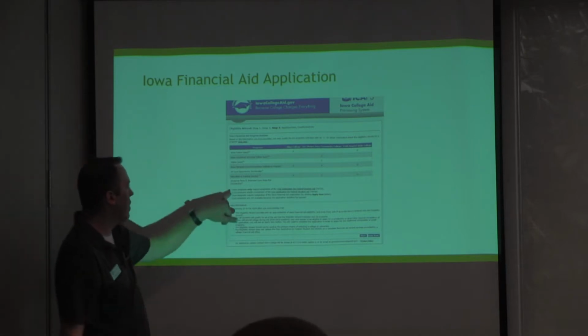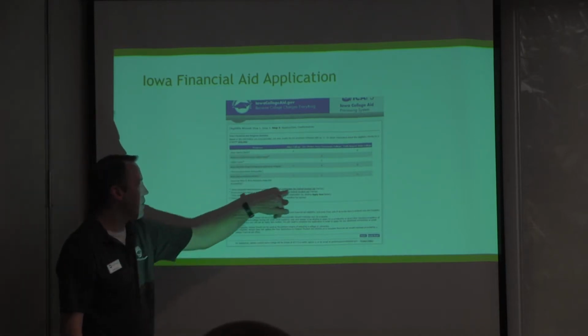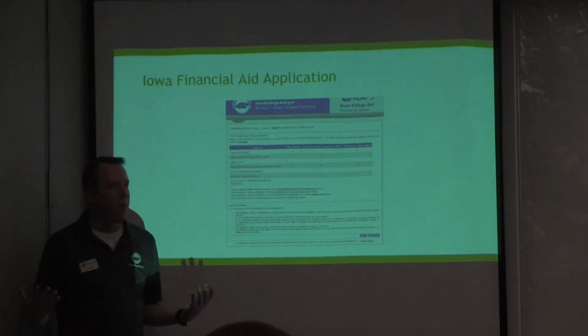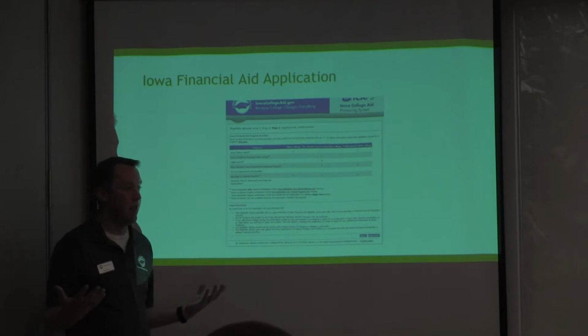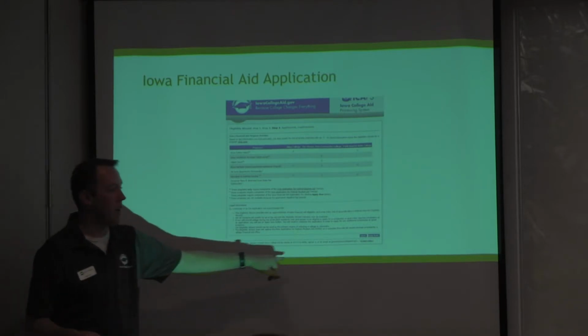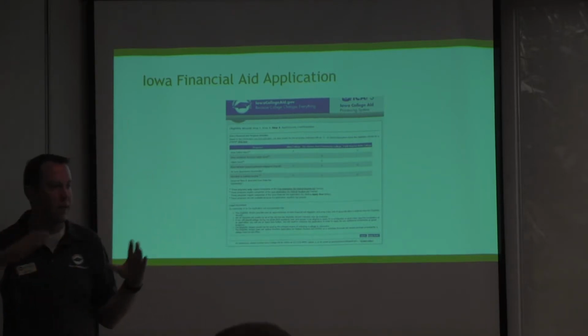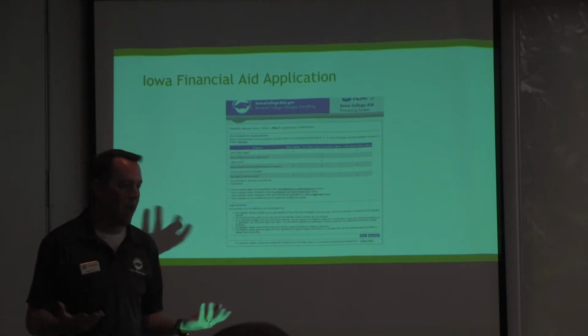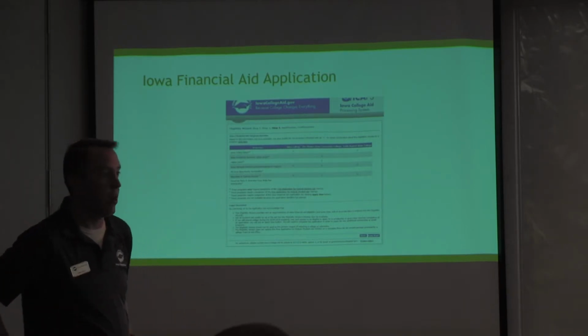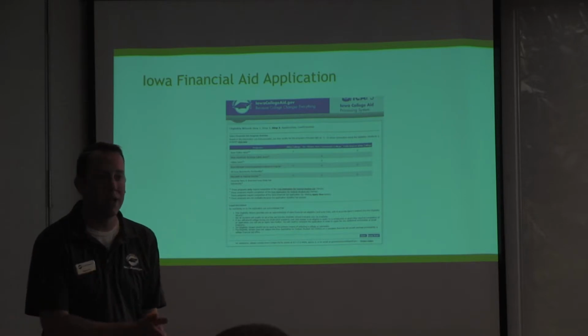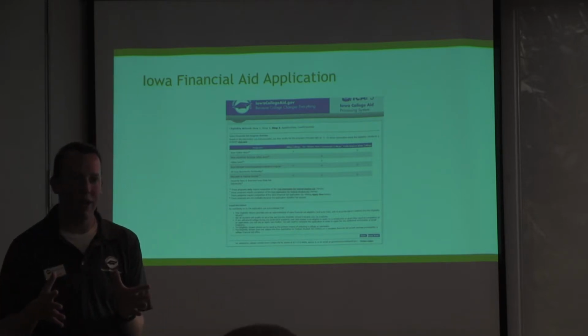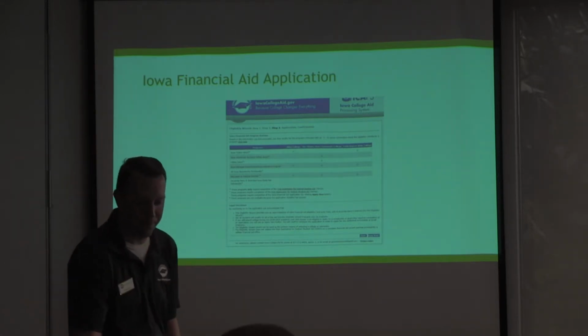But it will tell you, based off the character here, what's required. A lot of our programs, we only require the FAFSA. So after this, they'll click apply now and say, go fill out your FAFSA. That's all the information we're going to get, because that's all they needed to do for our programs. If there's additional applications, it will populate the next application page for them to complete.